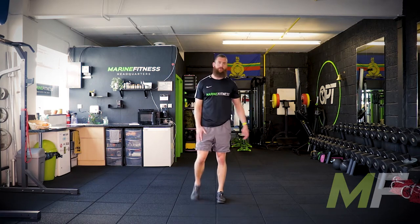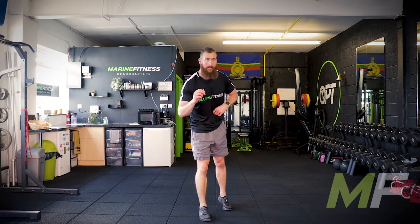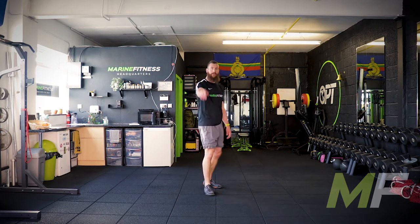Biggest tip I'll give you for those who aren't as coordinated is drive the arms as fast as you can and don't think too much about the feet. Just make sure that your feet are actually coming off the ground. Don't want to see this. Don't want to see this. Second exercise is close-handed press-ups.